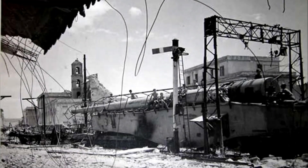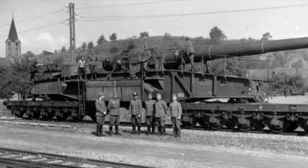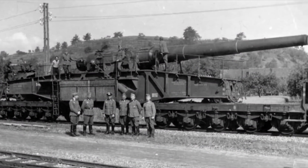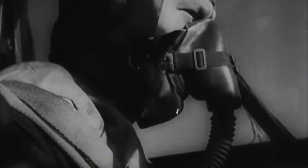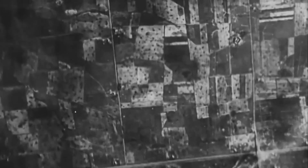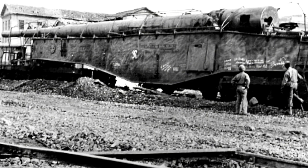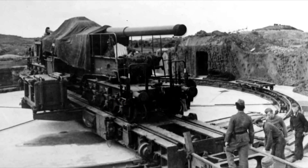So, were these railway guns actually effective? Well, not really. The K-5 might have been one of the most successful railway guns in history, but that doesn't mean it was a good weapon. By the 1940s, warfare had changed. The Germans built these massive cannons, but the Allies had bombers. Instead of spending millions on railway artillery, they simply dropped thousands of kilograms of bombs on their targets. And hiding a 220-tonne, 31-metre-long railway gun was never going to be easy.